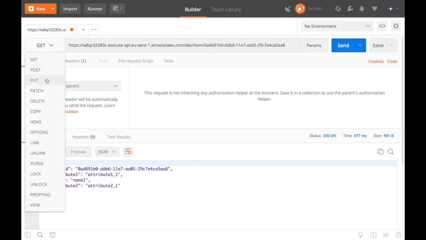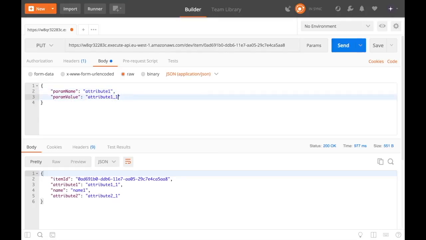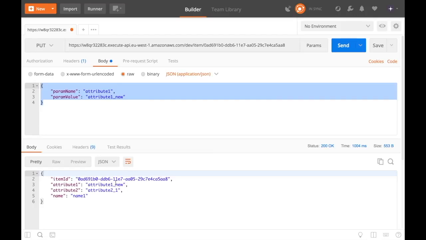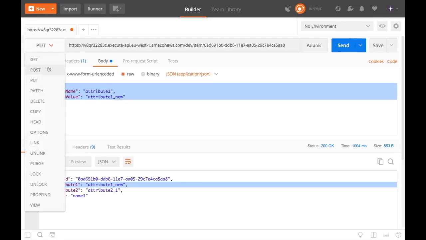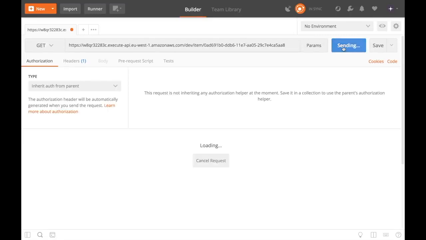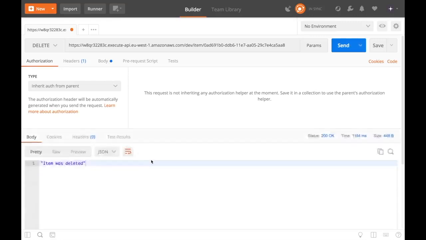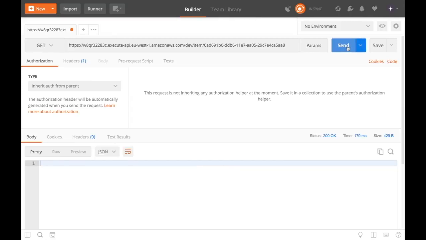We can update this item and we are going to change some attribute. For example, attribute 1. We are going to change and we are passing a new value for that attribute. And then we send it, and then we will see that the response now has this attribute 1 to be attribute 1 underscore new. So that changed. If we do a get again of this, we'll get exactly the same because this was saved in the database. Now we can do delete. If we just do delete, then the item was deleted, and then if we do a get, we are going to get an empty response because this is returning from the database an error and we are not handling errors.